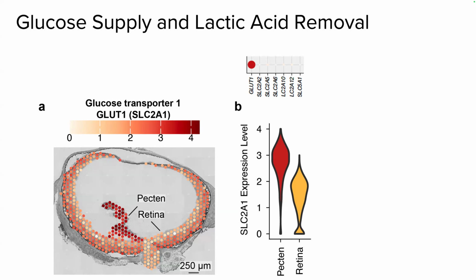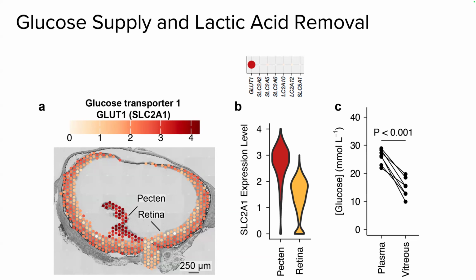So in order to nail whether there's actually diffusion going on, we measured the plasma and vitreous concentrations of glucose, where we can see that indeed there is a gradient of glucose across this epithelium, strongly suggesting that glucose does move and does diffuse across the pecten. So it suggests that the pecten supplies that glucose that the retina needs. It is being fed from the blood via the pecten into the vitreous of the eye that then feeds the retinal neurons.